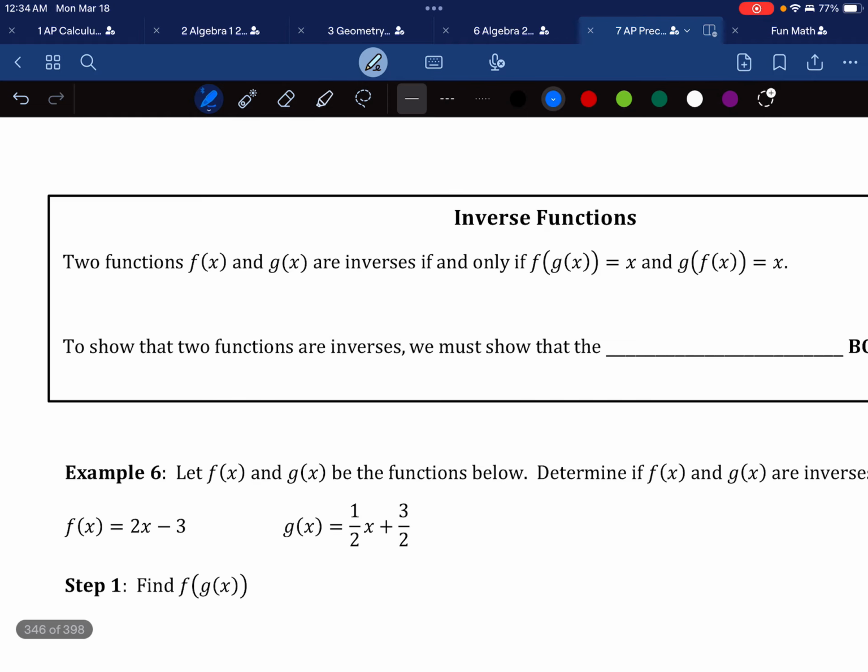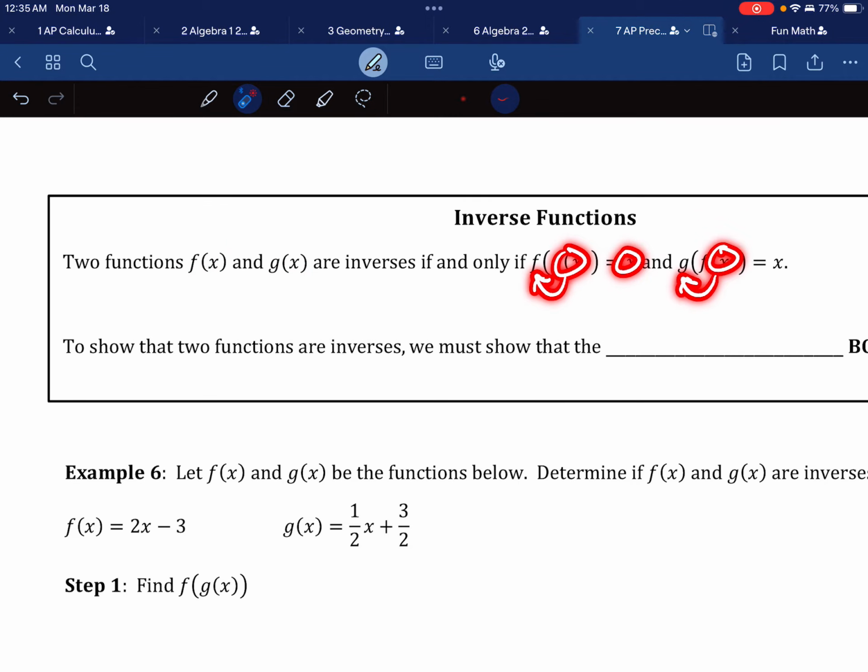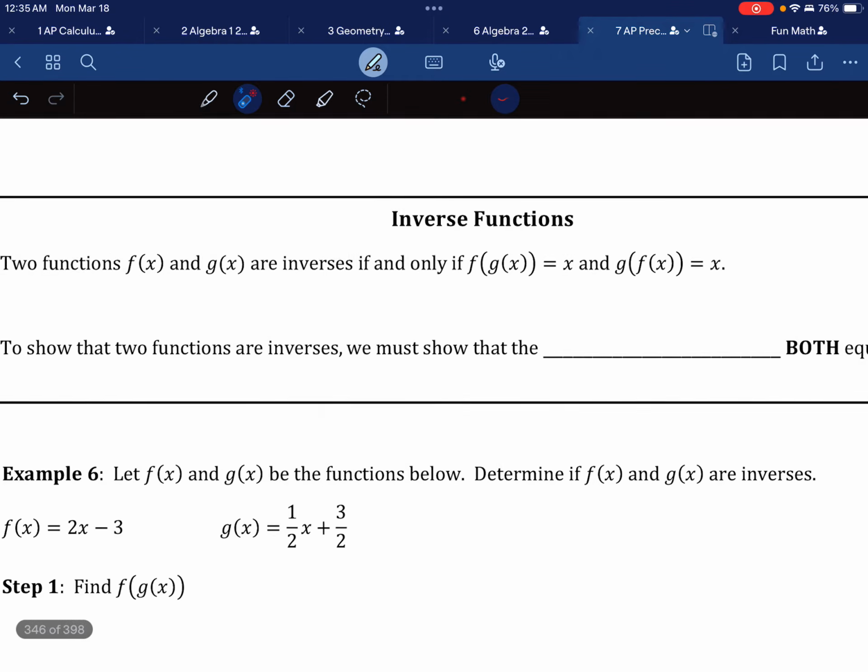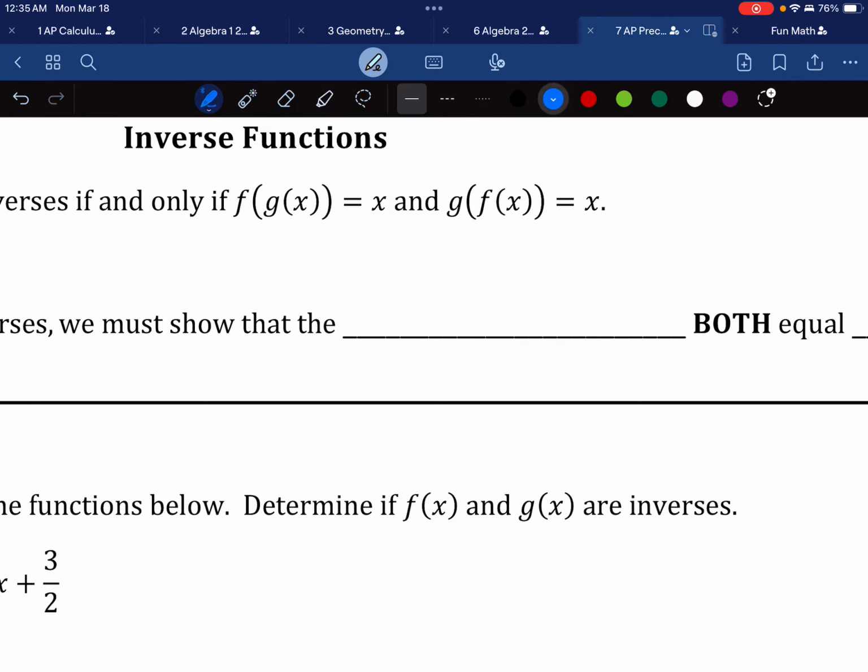And I think that's how we're going to define it up here. This is how we define an inverse function. We're saying f and g are inverses only if you plug g into f and it's x, and f is plugged into g and it's x. You don't have to do it both times, but you should do it both times to show that the functions are inverses. So you must show these two things. Show that the, it doesn't really matter which one I put on the side.